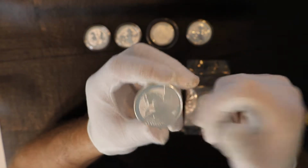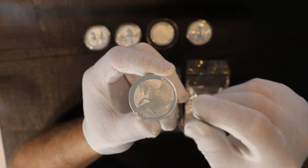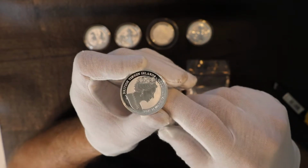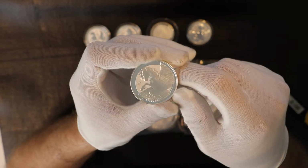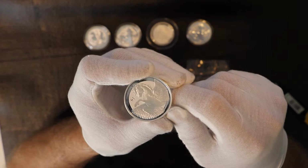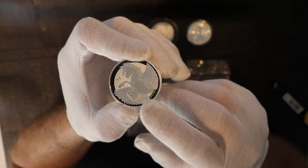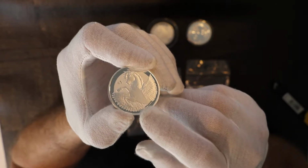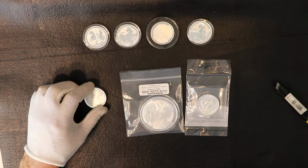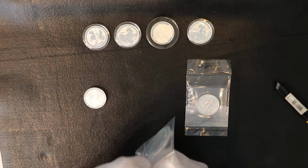So it's a Pegasus from Pobjoy Mint, and this is Her Majesty Queen Elizabeth on the backside, and it's Pegasus, the mythical horse rearing up with his wings spread, and it has a privy mark. I don't know if you can see it here on the bottom side. You can see a small P. I think on the bigger coin I can show you. A sovereign coin backed by the British Virgin Islands government. Okay, this was 2 ounce.